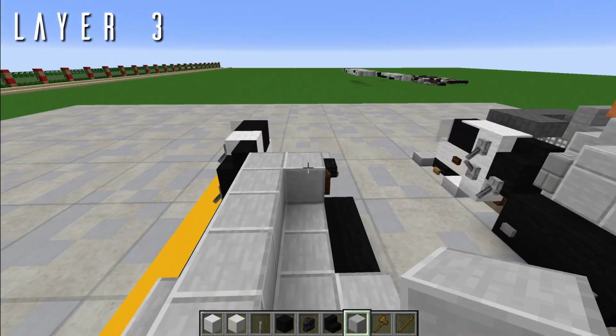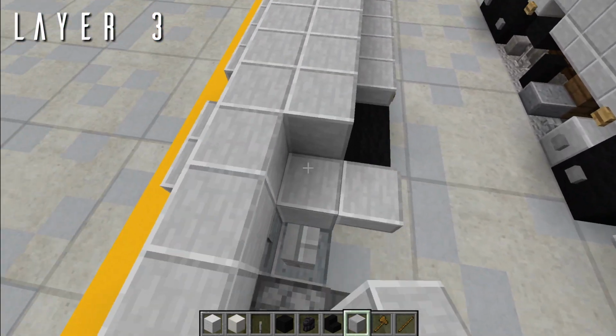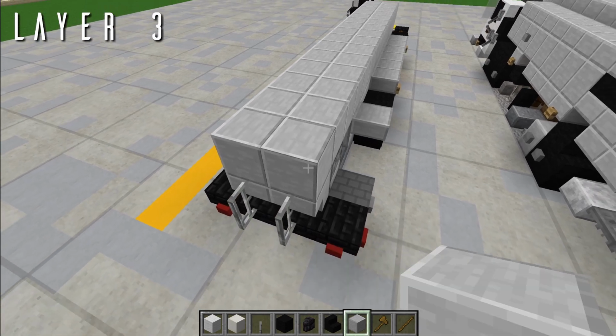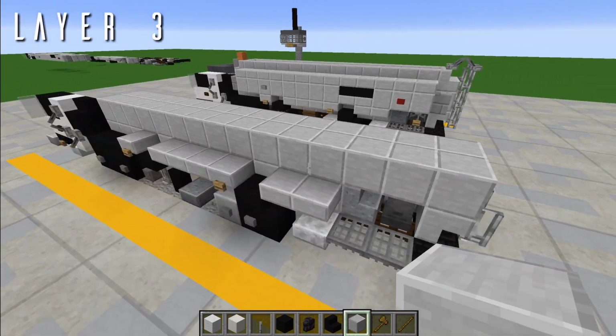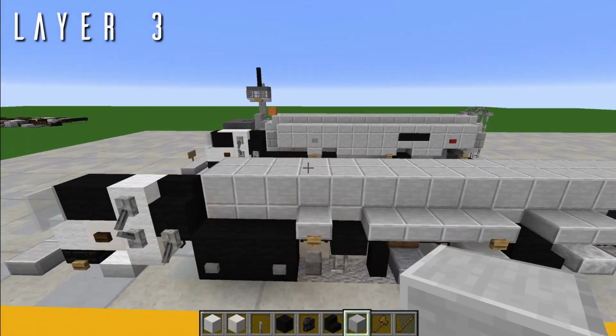We can do that on the other side too, so we already got 1, 2, 3, 4, 5, 6, 7, 8, 9, 10, 11, 12, 13, 14, 15. Right, so that's going to do it for the inside of the tank. Now we're just going to do the outside.